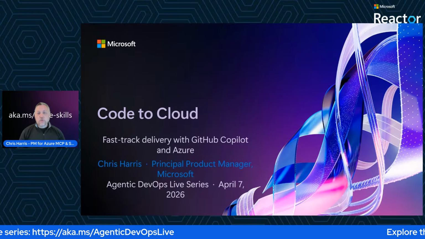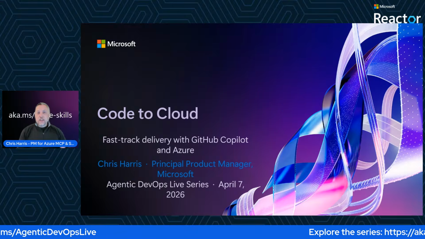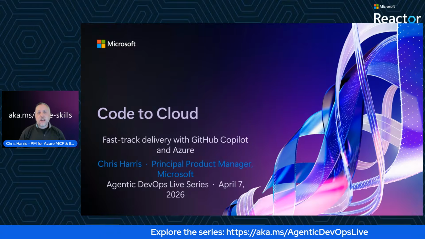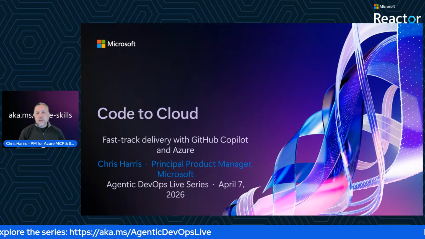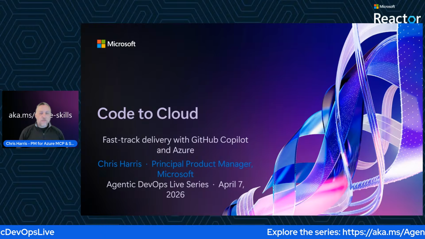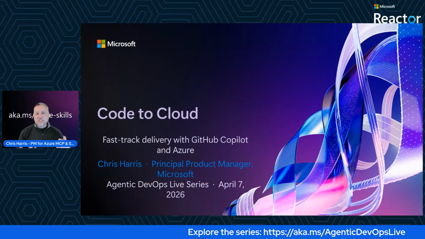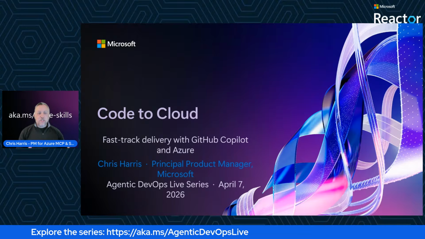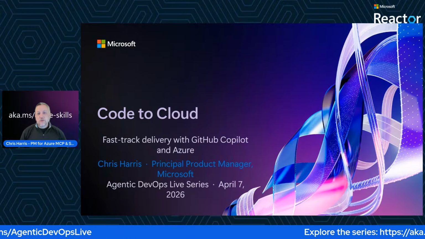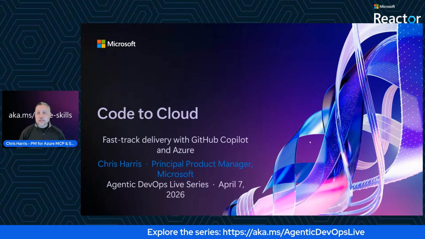So today we're going to go through a journey. We're going to talk about taking your code and moving it to the cloud, specifically Azure. And we're going to do this with GitHub Copilot, and we're going to do it with the Azure Skills plugin. I've got a few slides we're going to go through just to level set, help make sure that we're all on the same page. Everybody understands what MCP is. I'm assuming that's the case. But we're going to talk about some skills and other things that we're doing. And then we're going to get into the demos, and that'll be the fun part. So let's get rolling.